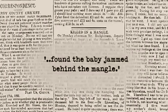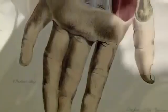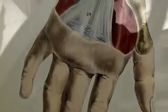The injuries incurred by wash day mangle accidents were horrific and sometimes fatal. A mangle could do an awful lot of damage, particularly to a child, and of course it was typically children who would put their hand out of curiosity into the mangle. Obviously, the hand, the arm, and it typically was the upper limb that was caught, would be compressed and everything in it would be squashed, and a significant proportion would have fractures of the bones as well as damage to the soft tissue. There was a shearing force where you were pulling the skin in opposite directions, and that could completely remove the skin from the hand and the arm and tear it all away to reveal the muscles and tendons underneath.